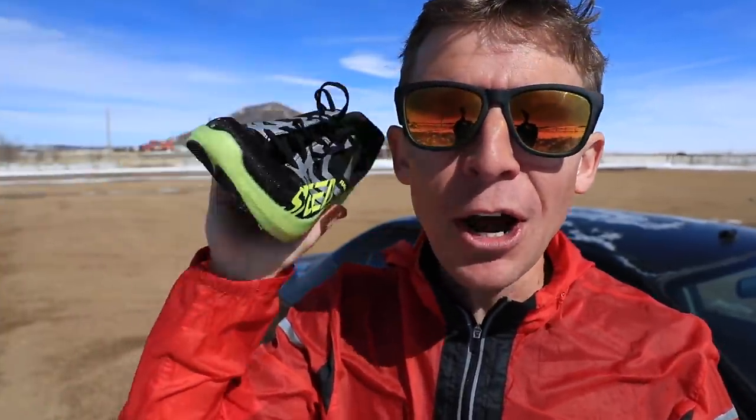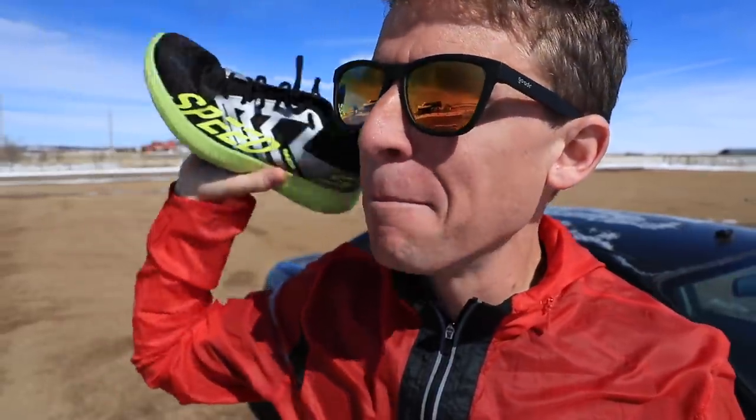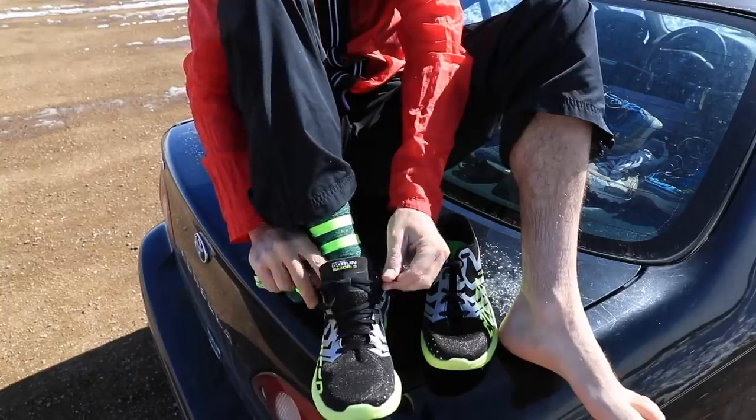And for the threshold workout, the tempo workout today, we're gonna take out the Skechers Razor 3. I was a little on the fence between this guy and the Turbo, even though they have a similar weight class. Anyway, we're gonna go with the Razor 3. I'll talk more about this back at the studio as well. All right, dirt roads, blue sky. Let's rock and roll, baby, come on.